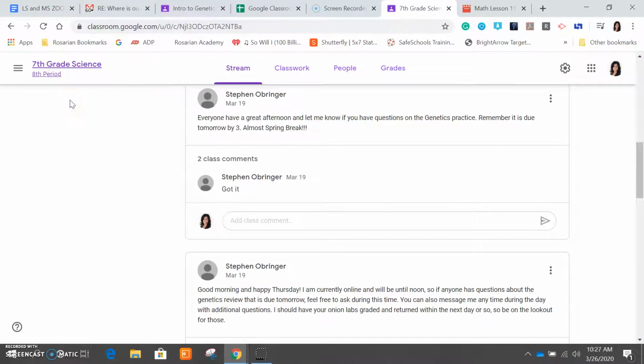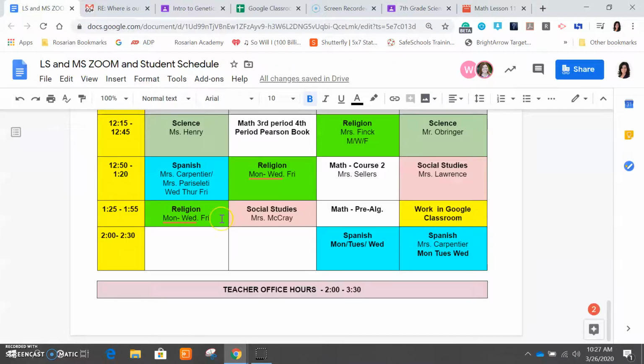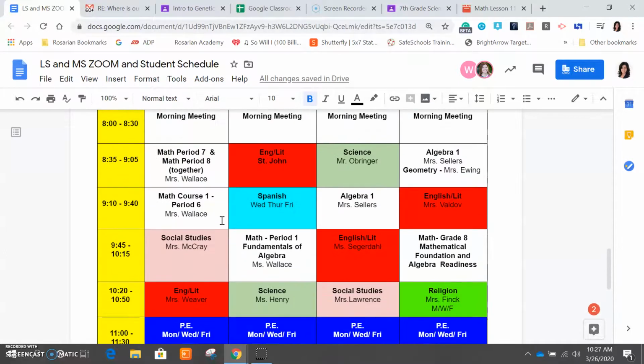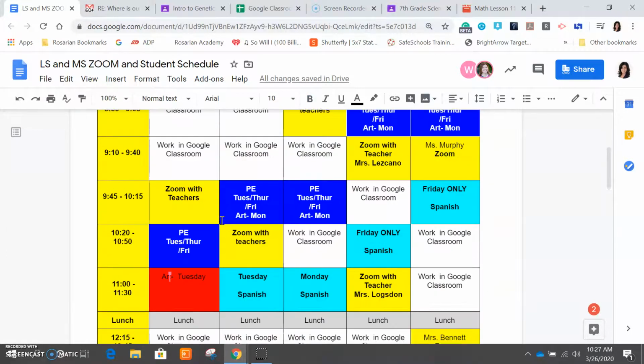So then what does the schedule look like? Well, we're sending out a new schedule, and the reason we're sending out a new schedule is because we want to make sure that we give enough time for the students to have some downtime, and it doesn't look like they are in class from 8 o'clock in the morning until 3:30 in the afternoon. So what that looks like, and again, this is going out today as well, but I just want to run through what that looks like.